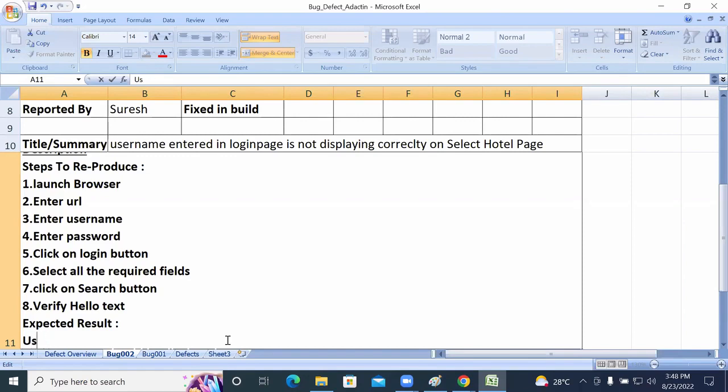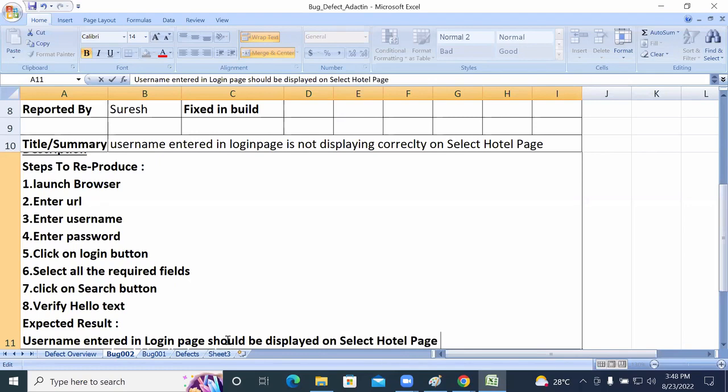Same as you will be considering, that username entered in login page should be displayed on select hotel page, considering that which will be taken with hello.